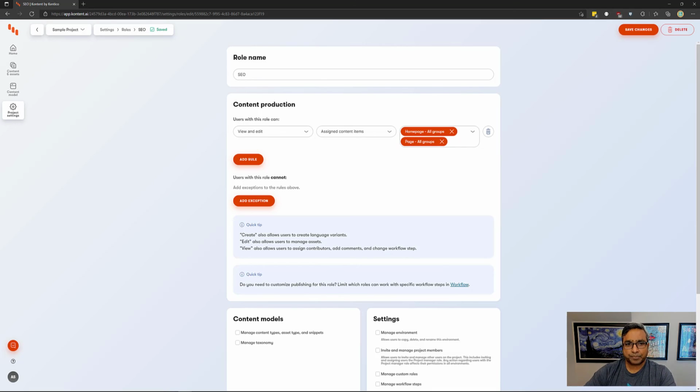As I mentioned, you can create different roles. We could create another role called legal, and then only individuals who belong to that group can take a look. Most corporates have legal review, where they make sure you're not claiming something you're not supposed to without giving credit, things of that sort. Depending on how complex it is, you can create these roles and then assign your team members to them. Once a piece of content is being pushed through different workflow steps, these roles will come into play, and tasks can be assigned to these individuals.